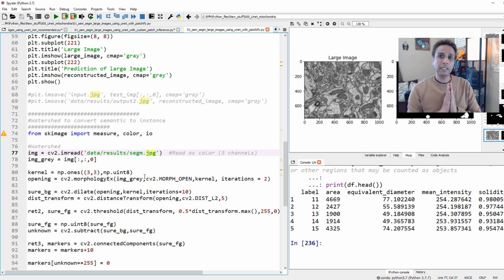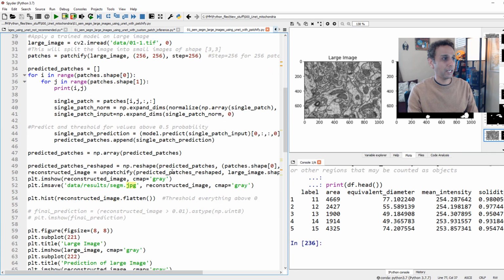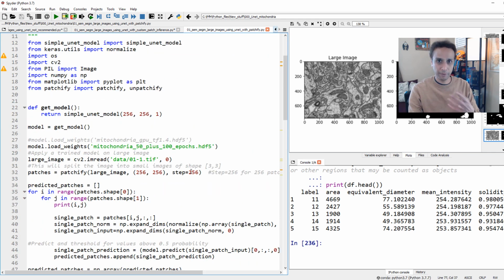Okay, so I hope you found this video to be useful. At least you learned 2 ways not to do semantic segmentation on large images. Always cut down your images into patches, and I showed you a couple of ways to handle patches. Now, the best way to deal with this without having the edge effects, because think of 256 by 256 at the edges. If you have a small object just starting, but then it continued in the next frame, it will be fine in the next frame, but in this frame we may not have gotten good results right here. So it would be nice to actually have a sliding window type.